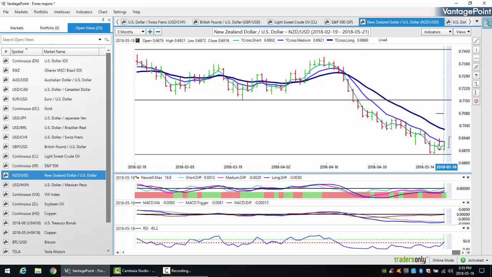So again, we've got a holiday short week next week. It's going to be a little choppy with the Fed minutes, but still some very good trading opportunities if we know our levels. So with that said, this is the Forex Weekly Outlook for the week of May the 21st, 2018.